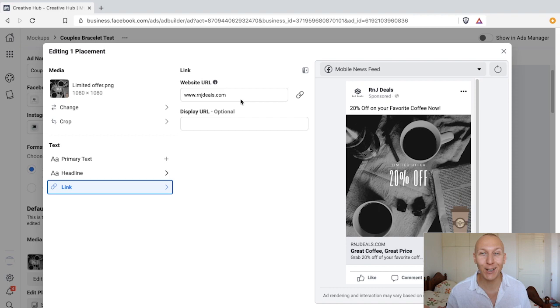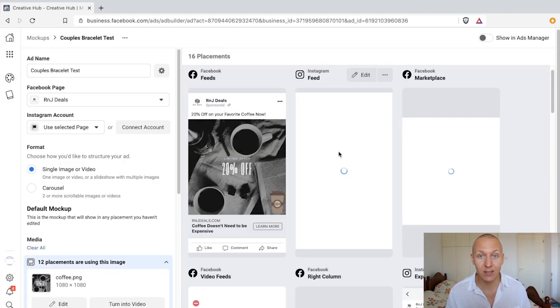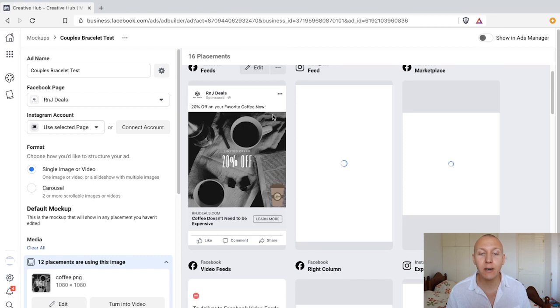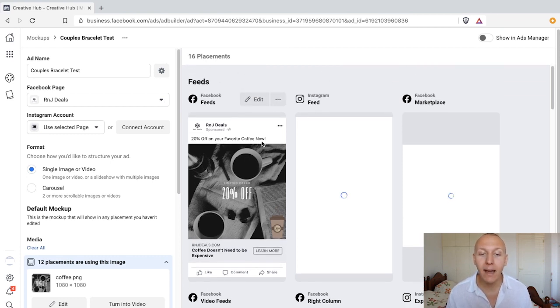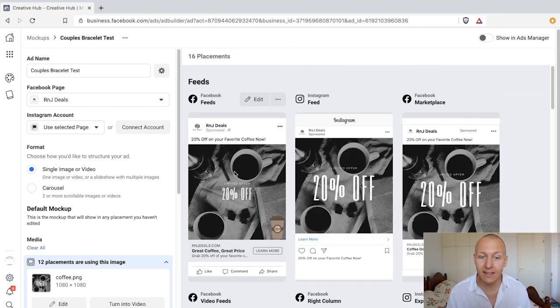Now, we don't sell coffee, but remember, this is an example. If I'm happy with this, I'm gonna go ahead and click on save. So what is so cool about this now is that now we micromanage. So now we have a different ad design on the feed than we do in the marketplace or the Instagram feed, for example. You can tell that there's a different media here, and there's also a different text. So we are able to micromanage for our design and then save this as a whole design in itself.